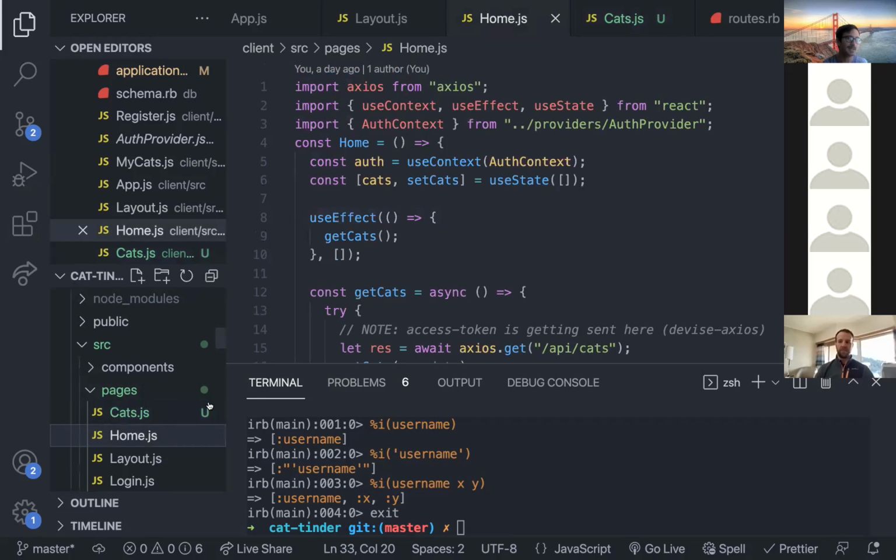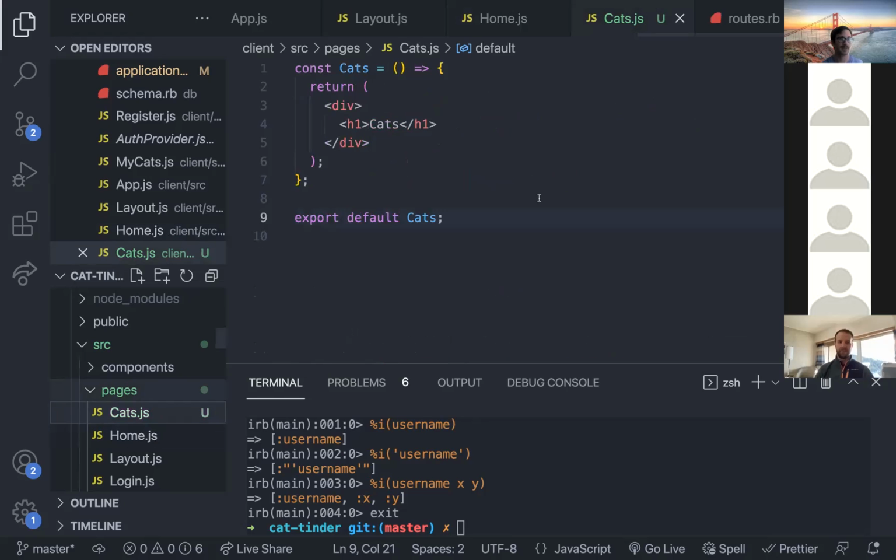So in our home.js, we're maintaining the state of our cats here, which is fine. There's nothing wrong with this. Since we're learning about providers and context, it's not saying we always have to use it. I would say where we really want to use this is if we're sharing state among multiple components. So we can have our state within a specific component, but just for demo, let's say we want to create another provider that manages cat state.